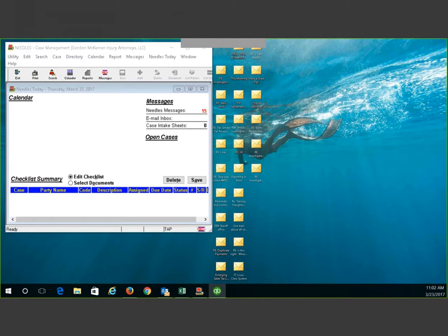If you are syncing Outlook, or using the add-in with QuickBooks, I would probably go Outlook, QuickBooks, and then Needles, just because there are so many things making a connection to Needles. I normally get those two items open, and that way Needles can connect to them.